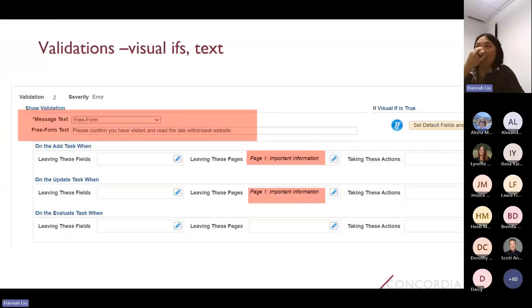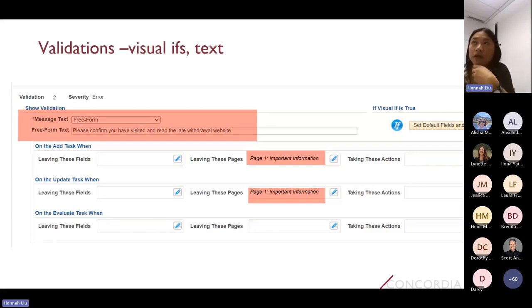Validation. So these are really useful when you want to stop somebody from moving on to the next page without having filled out something that was important, or if they have some type of combination that doesn't make any sense. For us, my big discovery was that there's a big difference between validations and required. So if you've configured before, you'll know that on the field, you can say this is a required field. However, if this is a checkbox, the checkbox is always defaulted to no. So there's already a value within it. So it actually passes the test of required, because a required field only looks for some type of value in there.